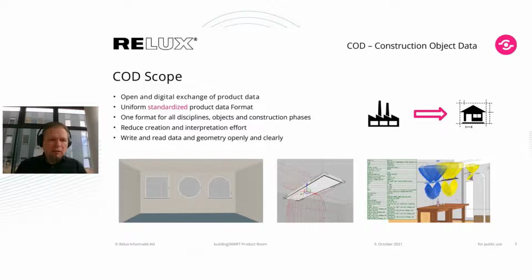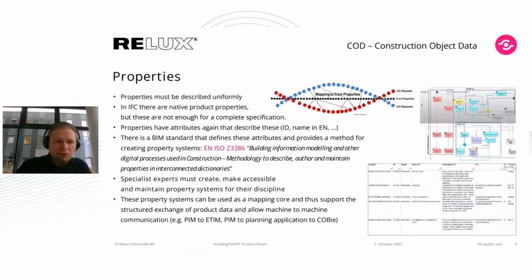You want to provide your product data, and you have a lot of product data today as a manufacturer in all disciplines, in all scenarios, in all industries. And you want to provide this product data to your clients, to your users, to your designers, to the architects, to everybody who's working with your products. And this could be in a lot of different ways. And you want to provide this data digitally in an open way like IFC. IFC is really great, but as a manufacturer, you have no access to IFC. Except you have a building which you can populate, or if you have an empty building to transport your products in this way. So this is the motivation and also the scope for this.